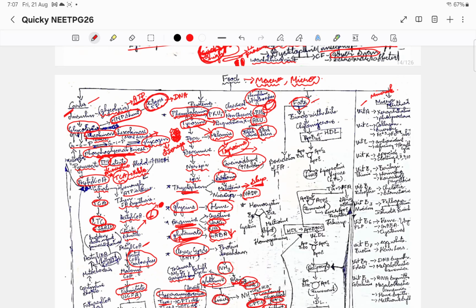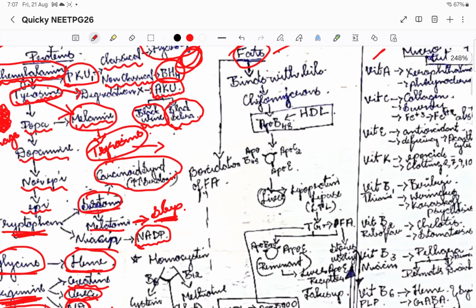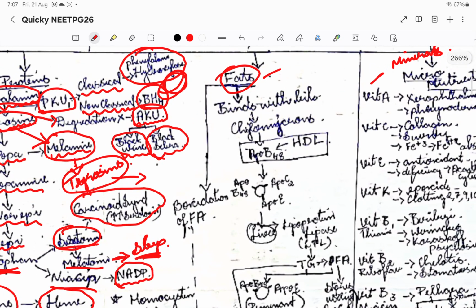Now let us move on to fatty acid metabolism. Now I've eaten fat. So what happens? Let us see. The fat reaches the intestine. Once it reaches the duodenum, bile acids start secreting. How bile acid secretion and all that works we'll discuss when we go to gastroenterology. As I told you with respect to carbohydrates and proteins, everything enzyme related we'll discuss in gastroenterology. But for now, let us take it that bile acid has already started secreting, and chylomicron formation has started.